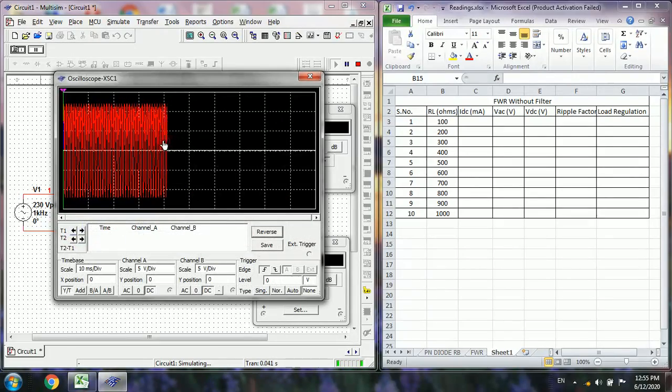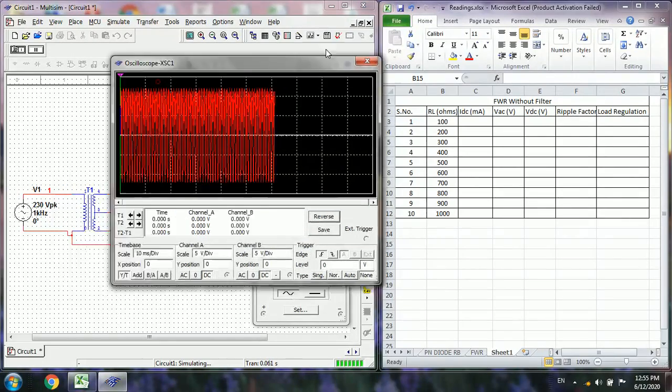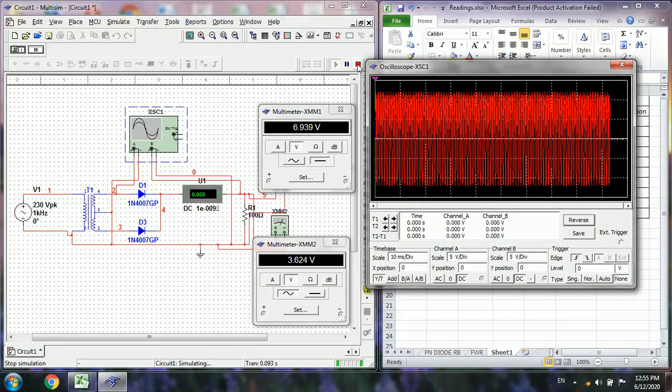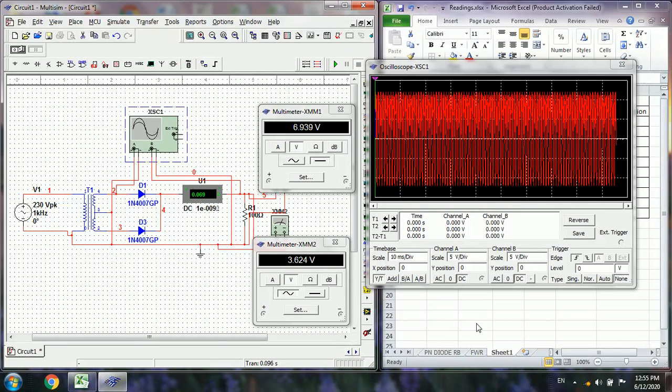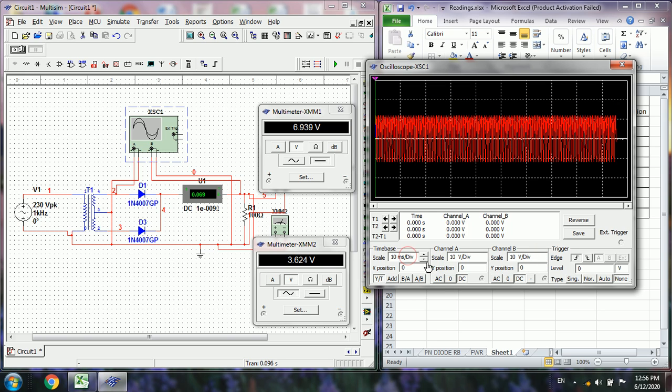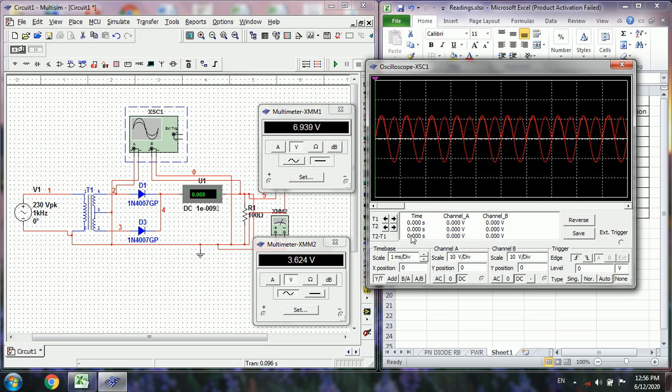Here we can observe the waveforms in the oscilloscope. We can stop the simulation now. As we have given 12 volts input, we can set channel A for 10 volts, and similarly channel B is also 10 volts, for 1 millisecond.